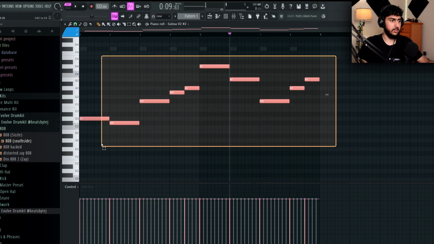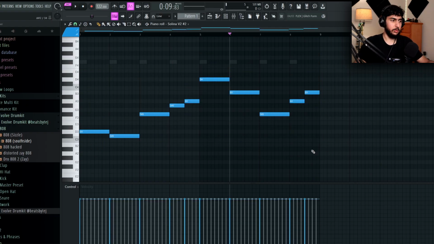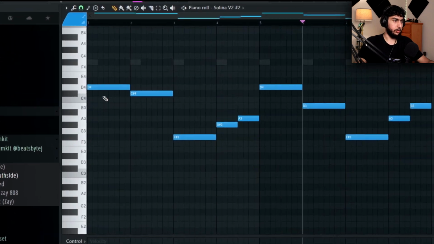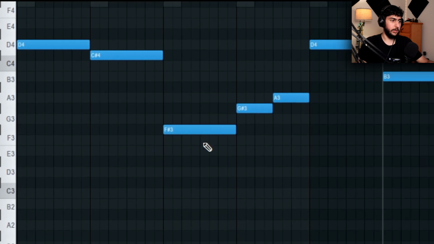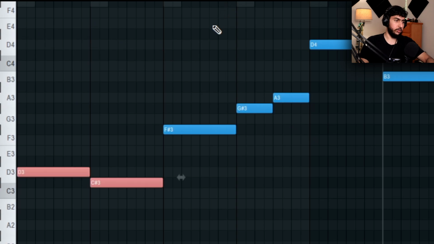All right, so I think this is going to be the final sub bass that I'm going to stick with. So the notes for this pattern, it starts with the 6th note of the scale, which is D, moves down a half step to the 5th note, C sharp, and then back down to the root note of F sharp, and then 2, 3, and G sharp and A, except these first couple notes are an octave down.